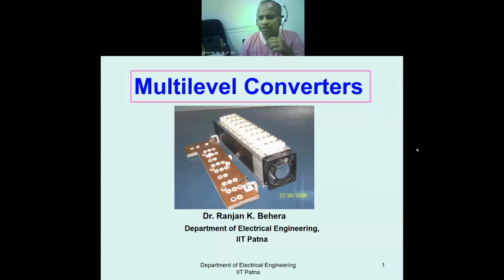But when you go for a high power application, then you have to choose multi-level converters, which is today very popular actually. It is very popular in industrial applications, especially from megawatt drives to today also small power supplies, we use that one. So today we will discuss these multi-level converters, and after finishing this, we will start the phase controller, because once the introduction is over, then we will go to phase controllers.